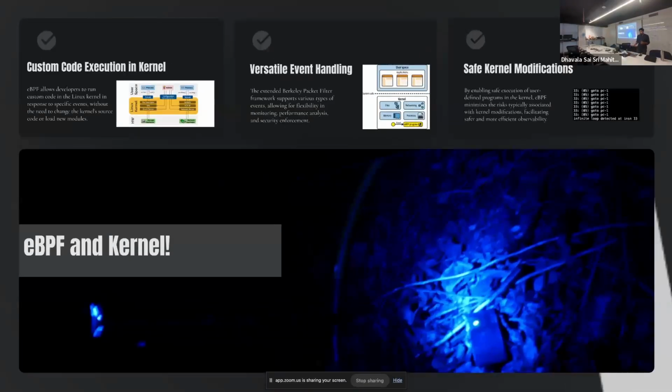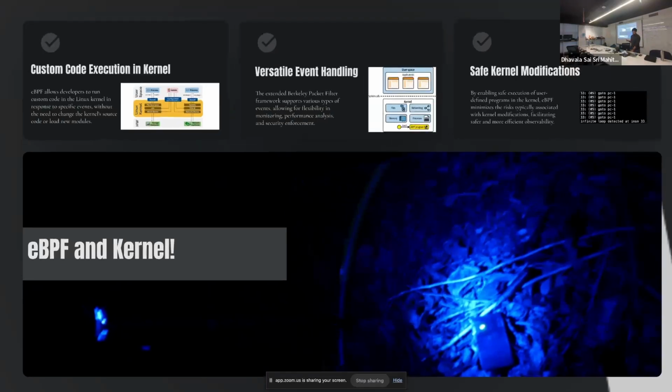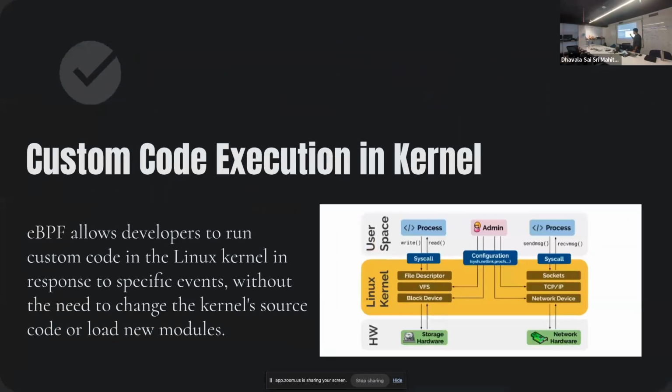So we are going into kernel level programming, and we might need to know 2 to 3 basic things. The first thing is that kernel architecture has two parts. The first part is user space. The second part is the kernel space. Mostly these two words will be used throughout this presentation: user space and kernel space.